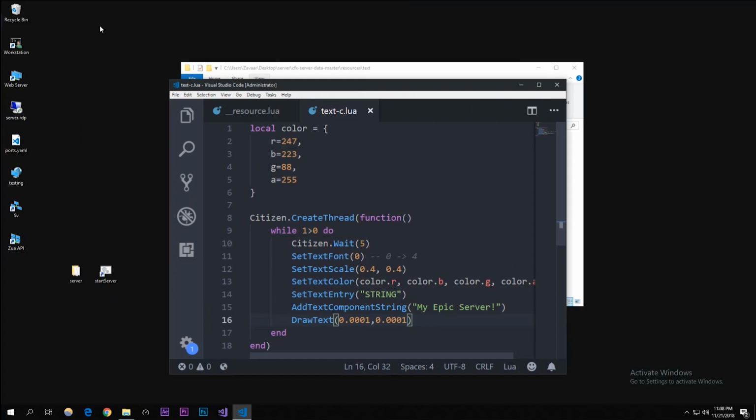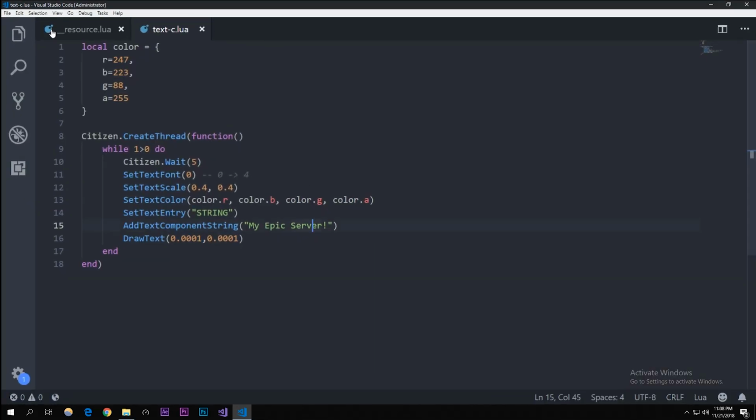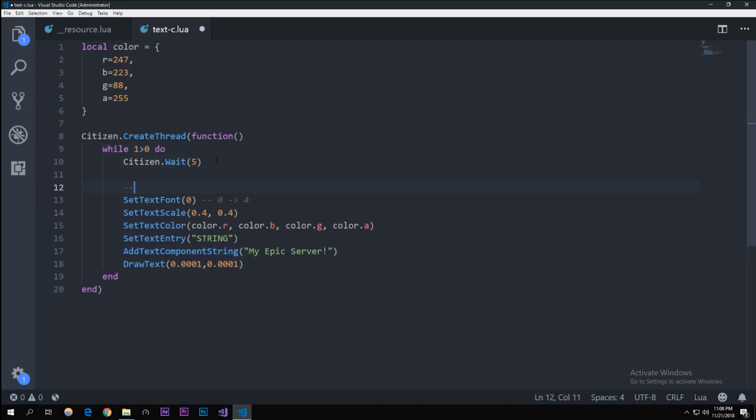So it goes from here. If you see my little cursor right here, it goes from the right to down. So as you increase the X and Y values, this is probably the smallest one, so it'll be on the top left of my screen. And it's small, so you'll see, we're making a banner with a rectangle. And it's good to comment your code, by the way, so I'm going to comment this and call this the text. And then down here, we're going to comment out and say rectangle.